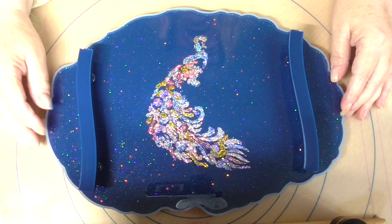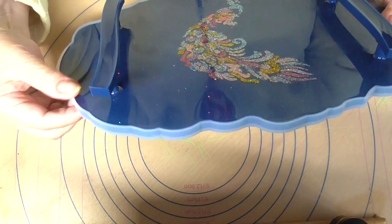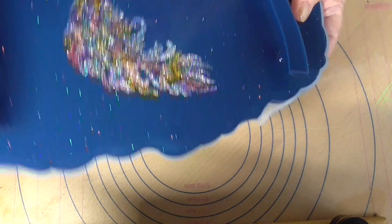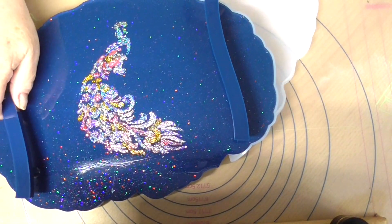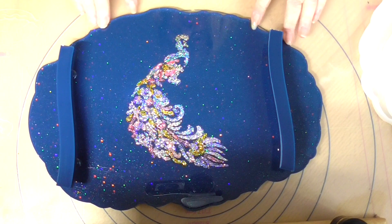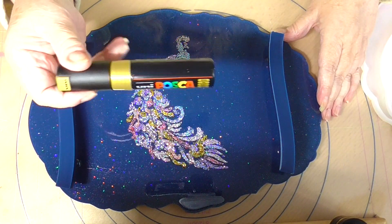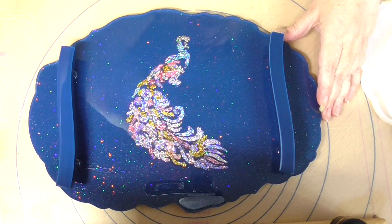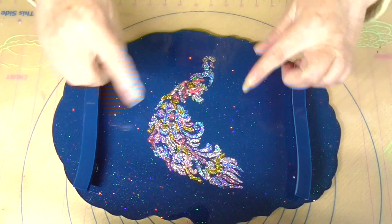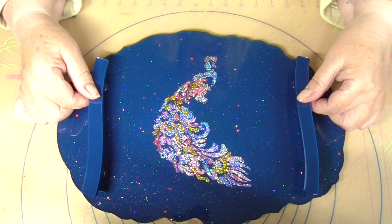The tray is finished. I think I might put some gold around the outside. I'll demould it — the handles seem to have stayed on quite well. So I'll use one of these and we'll see what it looks like. I've put the gold all the way around; it most likely will need another coat just to finish it off. But I'm really pleased with that — it's come out really well.